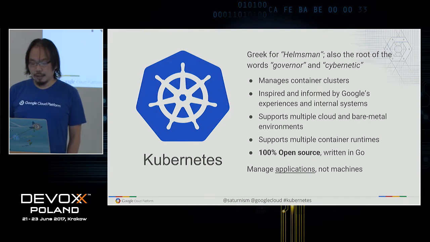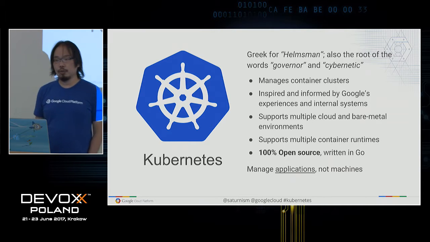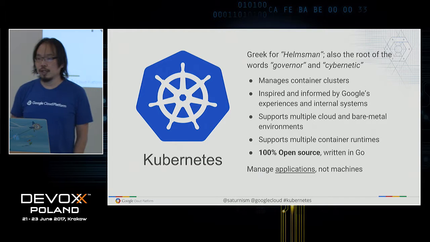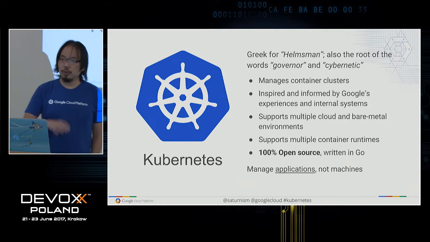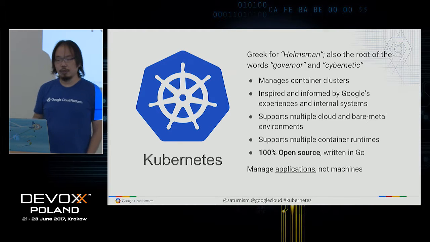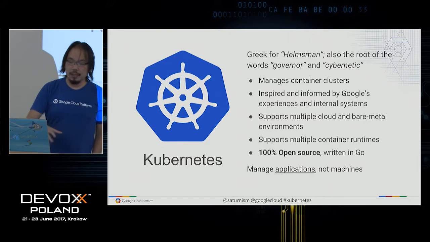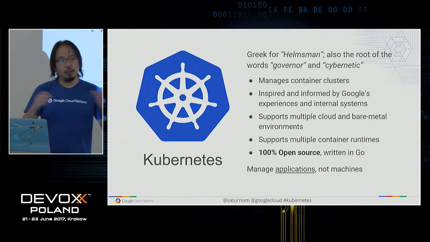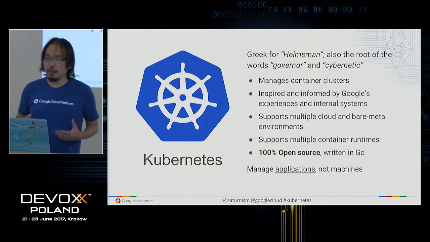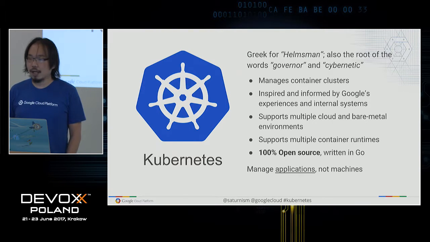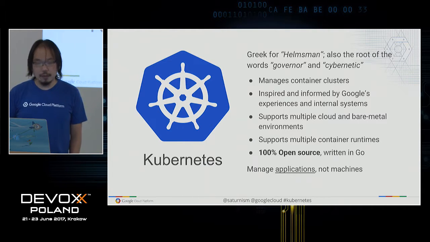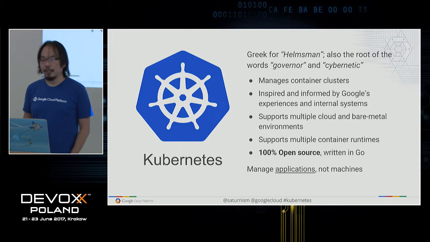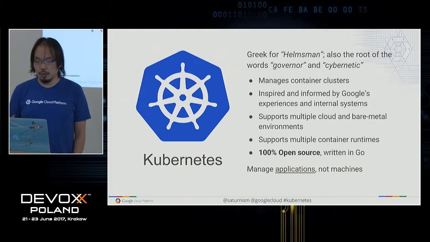Kubernetes was initially made and open sourced by Google. It was designed to run and orchestrate containers at scale. We had our internal system called Borg, that we used to orchestrate all of our processes and applications inside of Google. Some of the people from that same team created Kubernetes and open sourced it to orchestrate just containers. Now it's a very vibrant community — it's owned by the Cloud Native Foundation, not by Google anymore. It's been very actively developed, and there are actually more contributors than people from Google ourselves. It's self-sustaining.